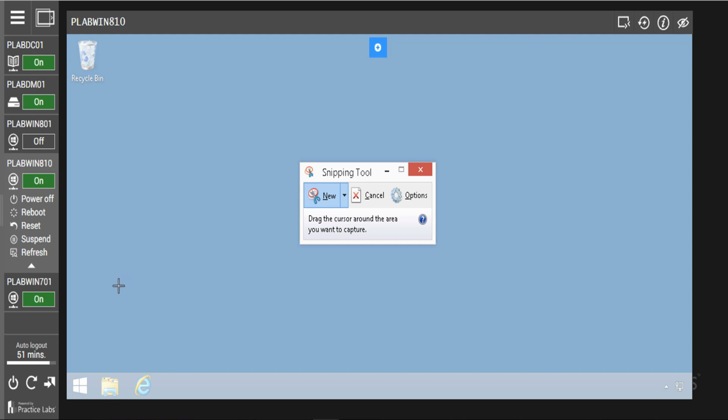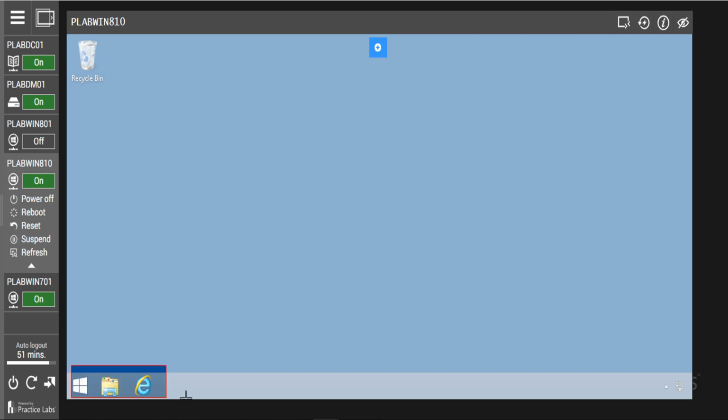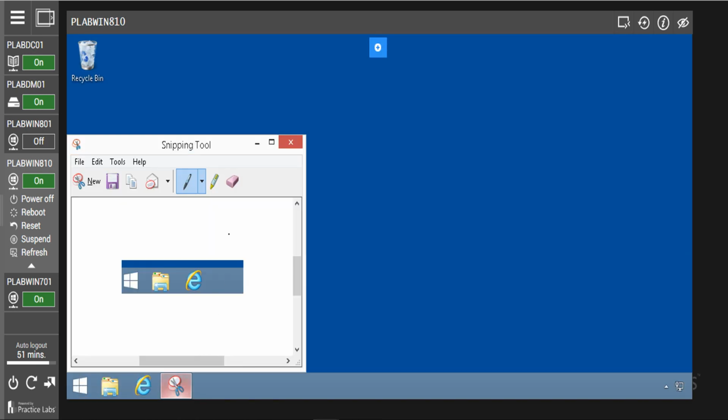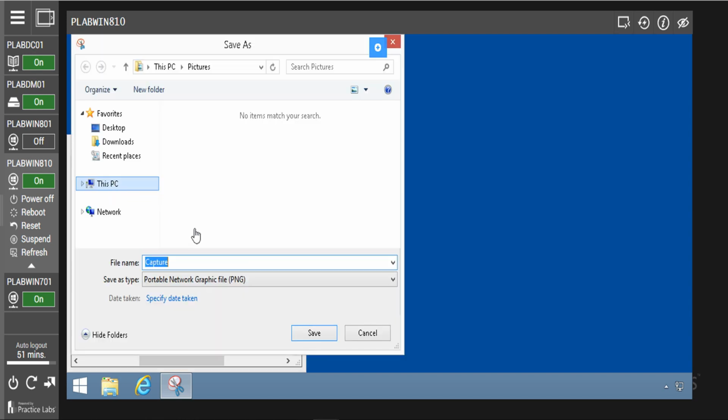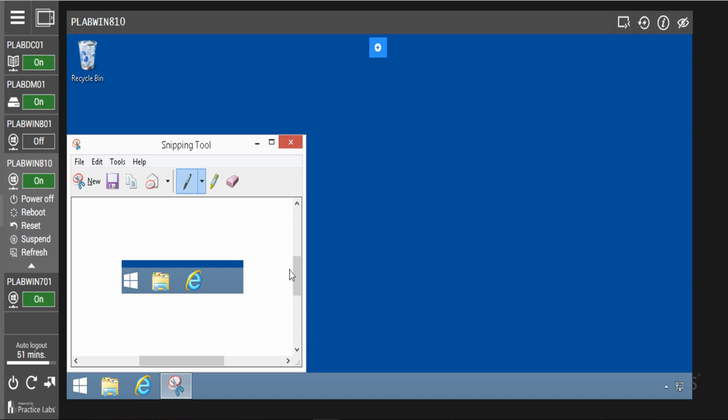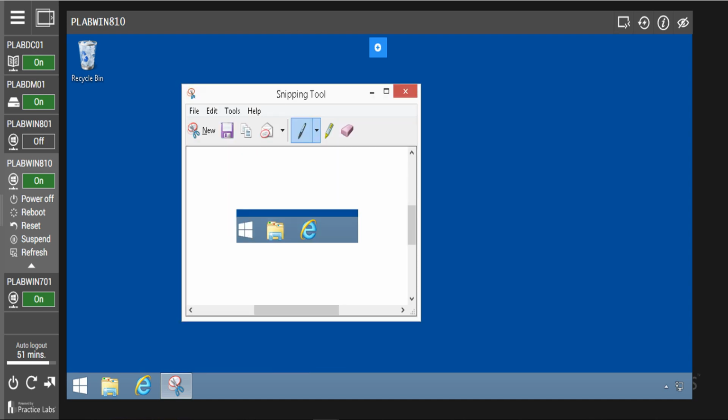We're just going to capture the Start menu and this Explorer folder and the Internet Explorer. We'll click down and drag it all the way. I'll release the mouse. We have taken a snapshot of that. We're going to save this by clicking this floppy sign. Save, and we can just leave the name as capture. We'll click on Save. Now we have captured our screen. So this is the use of a Snipping tool, and this marks the end of this task.